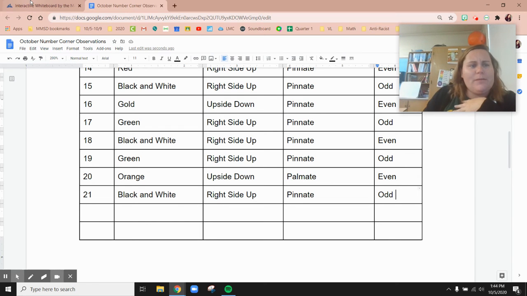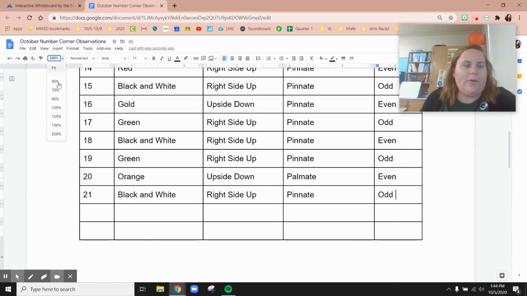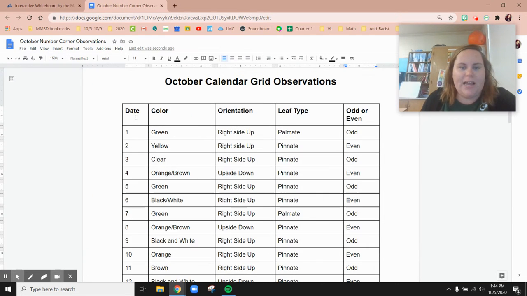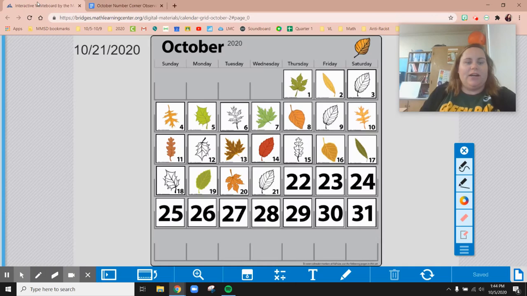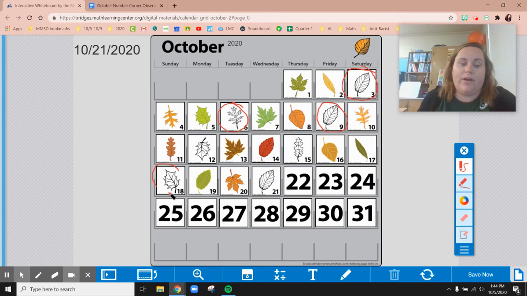All right. Now, before we move on today to our next thing for Number Corner, I want us to think about the patterns that we have figured out so far. Okay, so I'm going to zoom out a bit here so we can see it better. Some patterns that we've noticed. So something that I see here, and I'm going to do it on here actually for right now, let me see if I can change the color to red. So our red is, I'm going to look at the black and white leaves. We noticed a pattern about the black and white leaves, right? We noticed a pattern about them. And it's again today on the 21st.